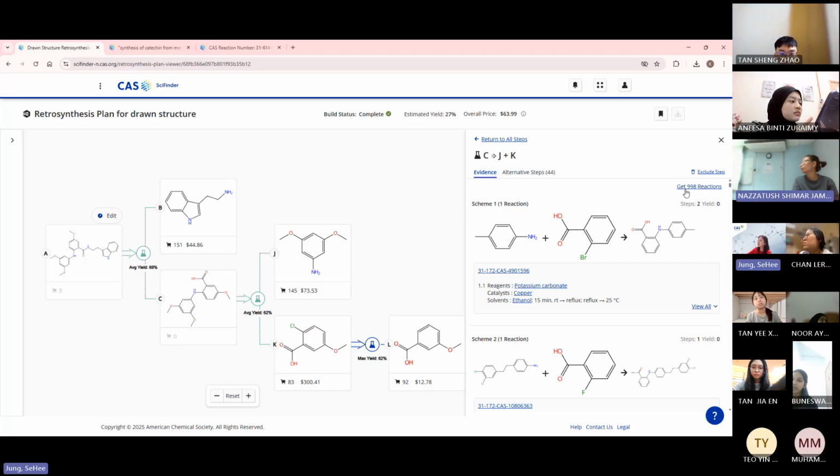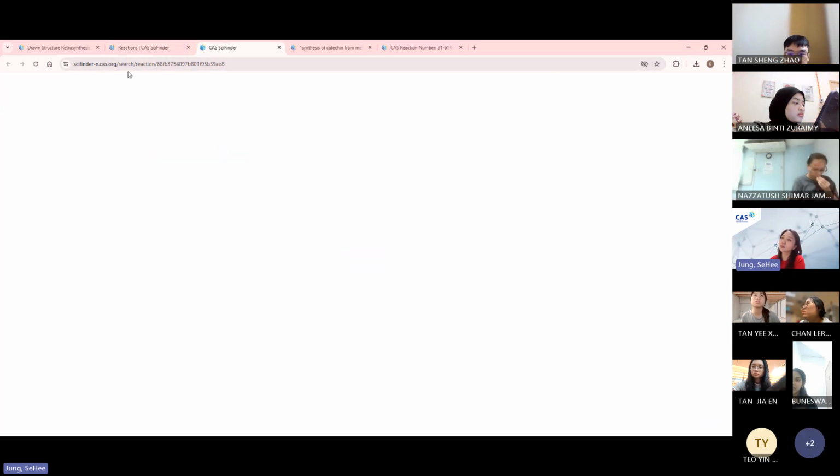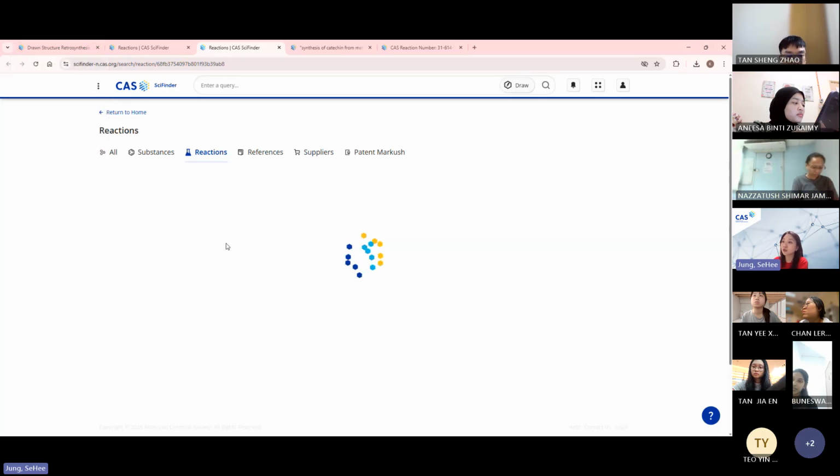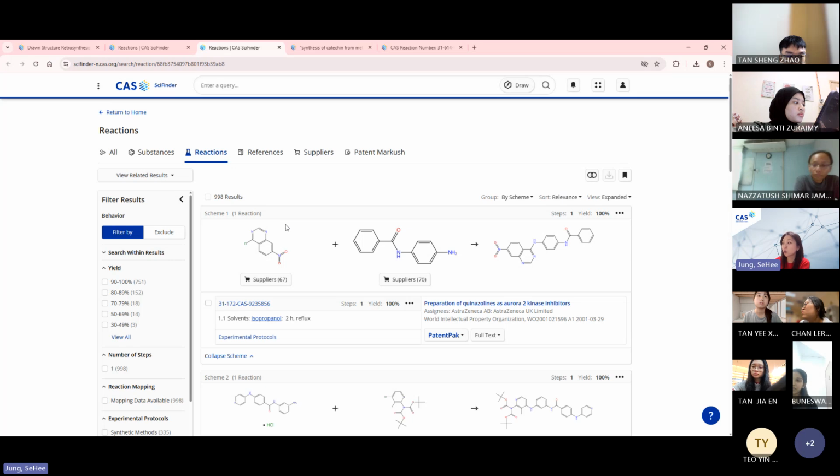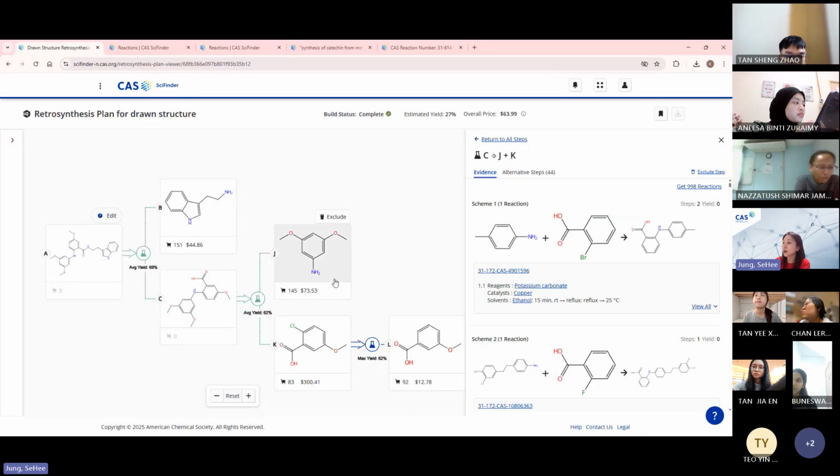So here there are how many reactions here. If you click on them, it should open up a new tab with the reactions, showing why this reaction has been selected for your prediction. It's the list of reactions that were used to suggest why this reaction has been used in this retrosynthesis.